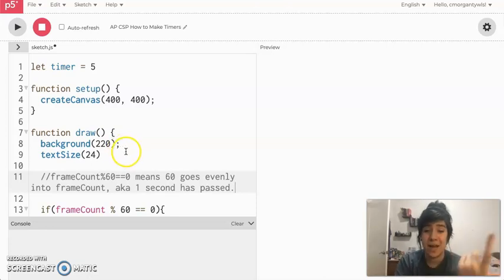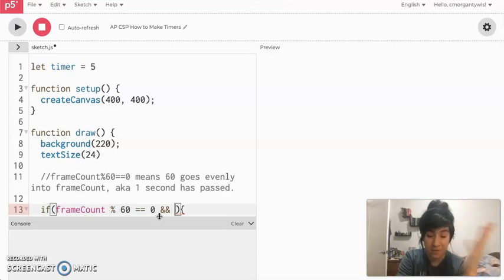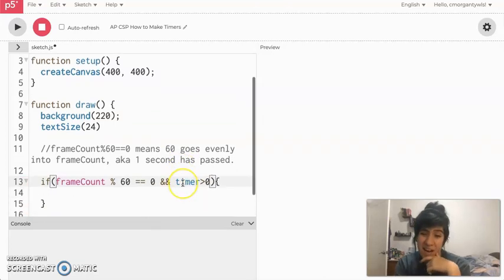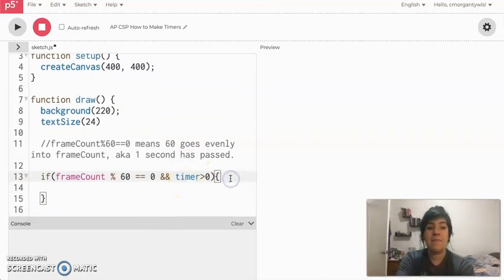That makes sure that things don't happen endlessly forever. As soon as we are at 61, it's been more than 1 second and we won't keep running this conditional. So that's an important piece here. Now I don't just want to look for the frame count mod 60 to equal zero. I also want to make sure that my timer is bigger than zero because I don't want to time for negative numbers. First, I just want us to watch this timer countdown.